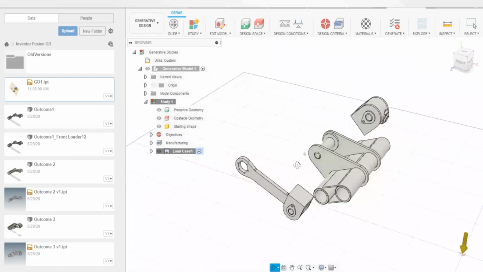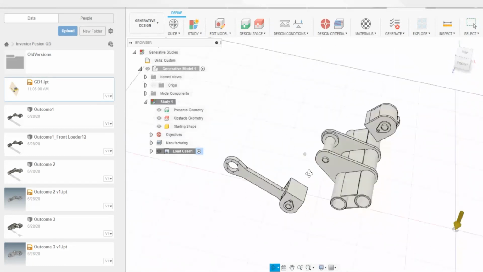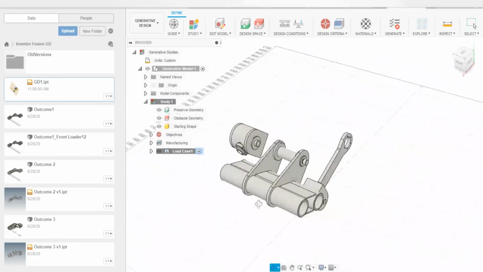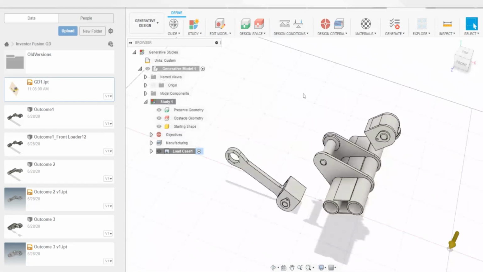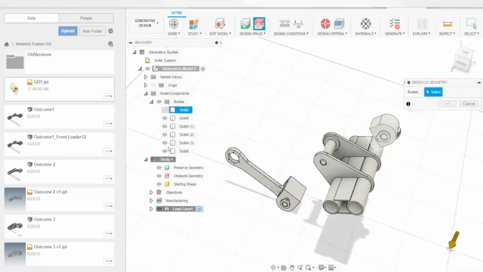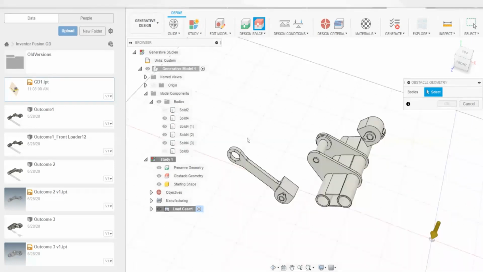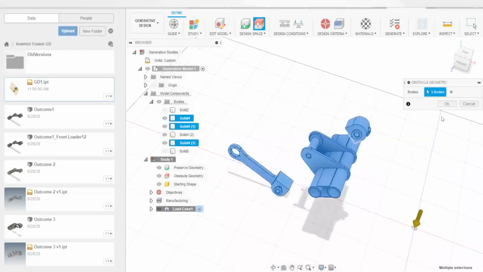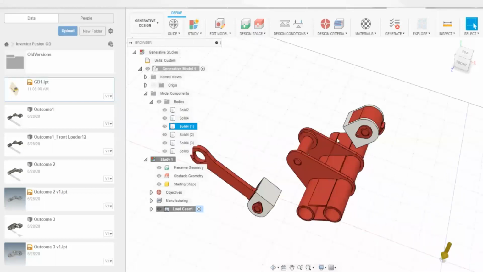So defining our performance and manufacturing objectives, as well as defining the parameters of what generative design needs to build this arm that will fit onto the front loader. So this geometry is already there, it's come from Inventor, and we can start defining the essential features. So what is going to be our preserved geometry? We can make those changes, those selections very quickly. So I'm just going to remove the preserved geometry that we'll use later on and highlight all the obstacle geometry that we'd like to avoid in terms of collisions, and those will then highlight red.